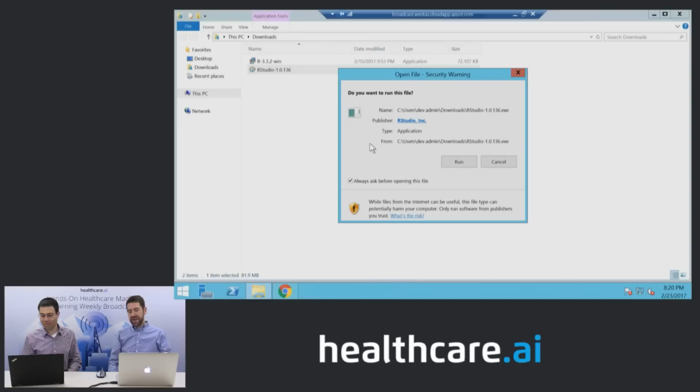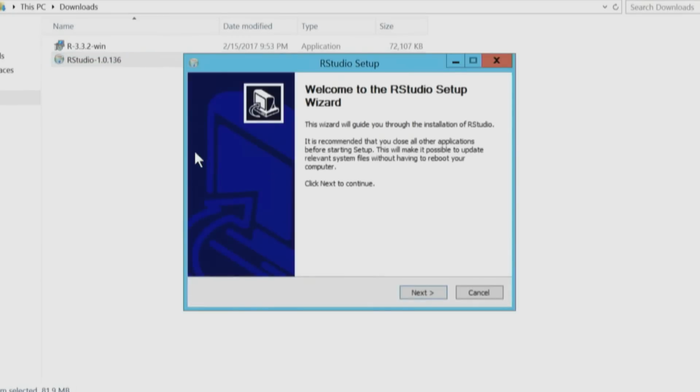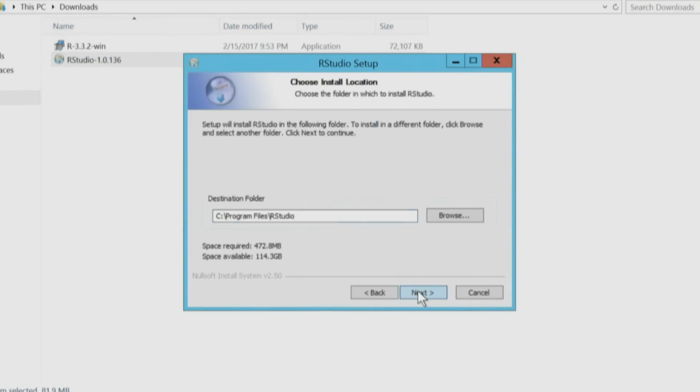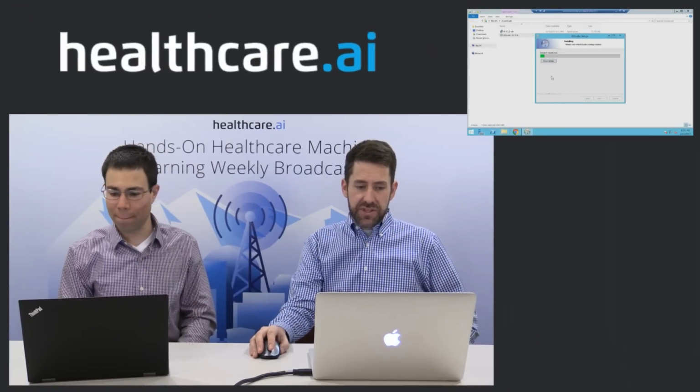So that went through quite fast. If you're installing R yourself, you can click through the defaults and decide where you want to put it on your machine. It just takes a couple of seconds, like you saw there. Now we're going to install RStudio. Again, the defaults work fantastically, so we'll just click through here. If you need to put it in a particular place on your computer, you can do that. It just takes a couple of seconds to extract.